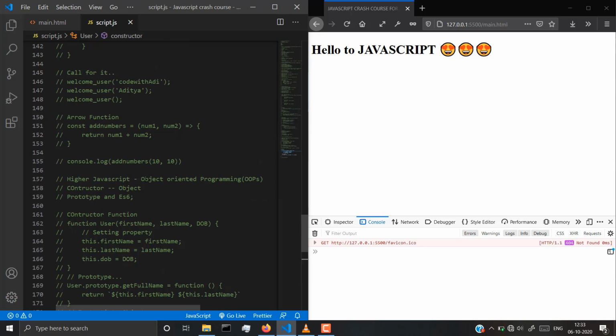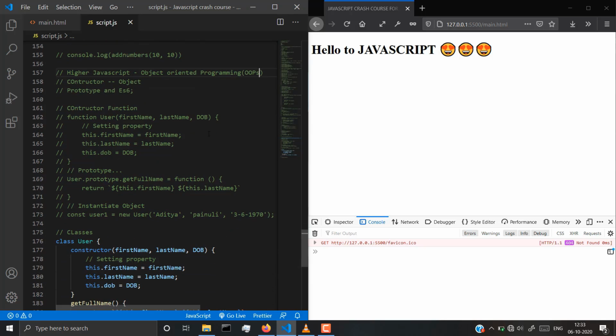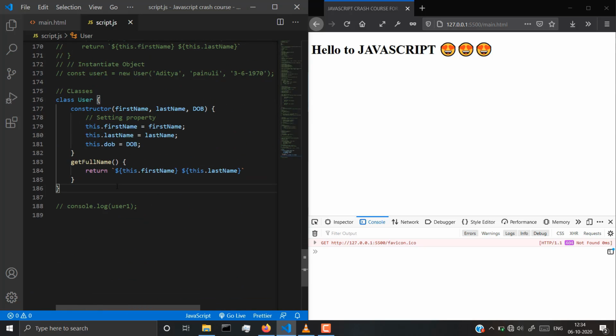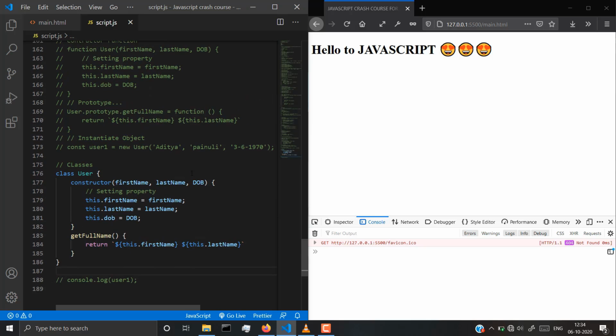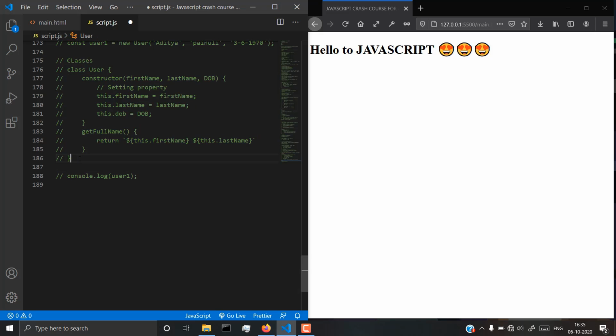If you want a single tutorial on object oriented programming where I explain more briefly what object oriented programming is, what constructor is, what classes is, I will do that for you all guys. So now let's just see what we have next. Now guys, I'm going to comment out the above class thing, and we will jump into something interesting.